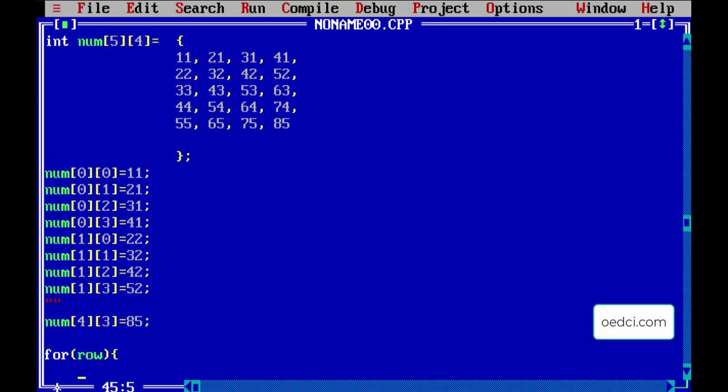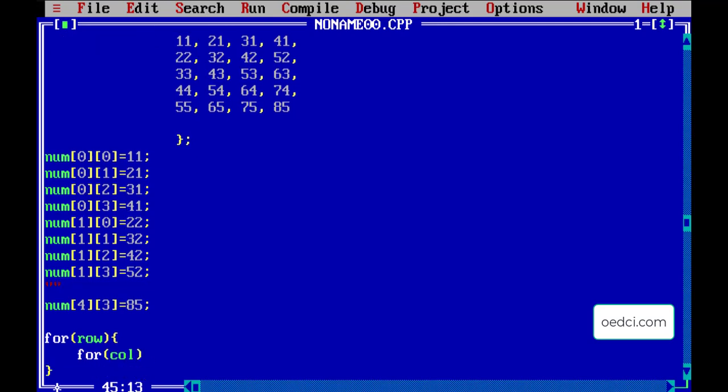So the inner loop executes completely each time the outer loop executes once. In the outer loop we give the row number and in the inner loop we give the column number, so every row has the same number of columns.